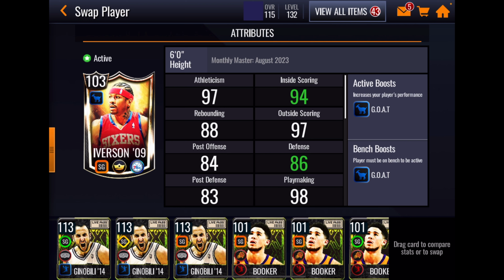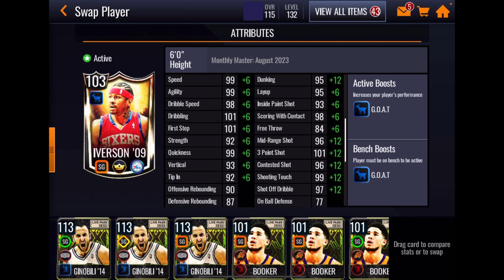And if you don't know what GOAT boosts, it boosts the 9 athleticism stats from speed all the way to tip in, it boosts dunking, and it boosts the 5 outside shooting stats. That's 15 attributes, and this is +6, so again, +90 to team.